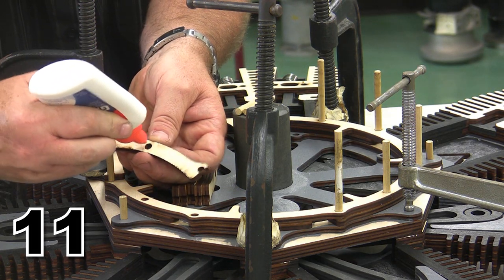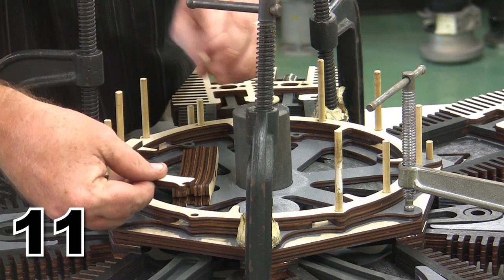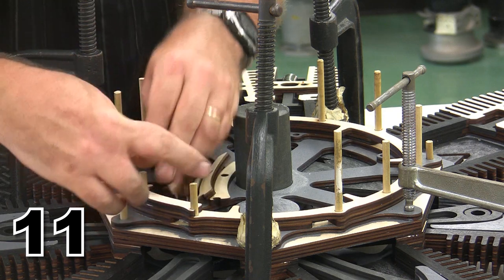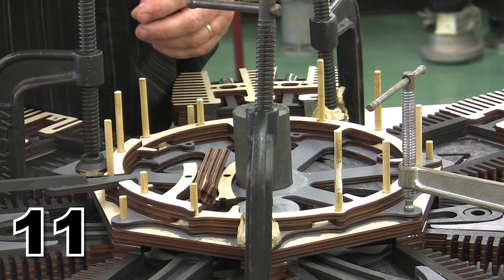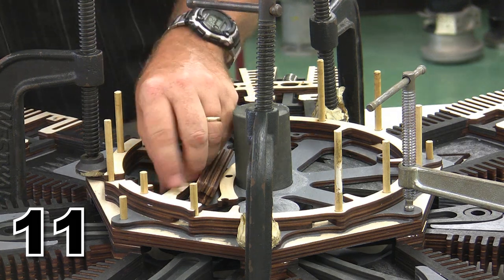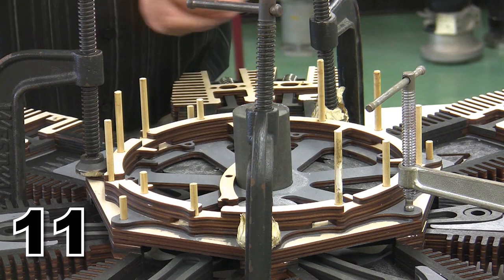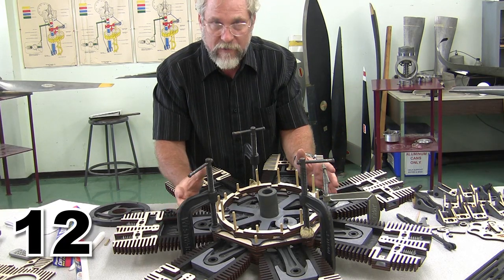Glue. Position. Pin. Pop. And you can see the opening for our intake valve push rod form right across here. Okay, that finishes up the construction of our case.